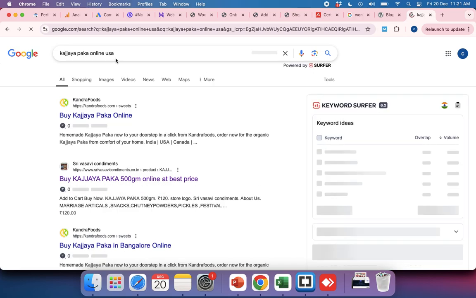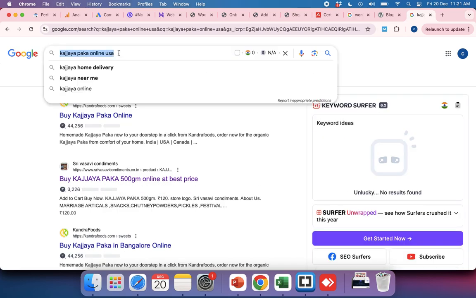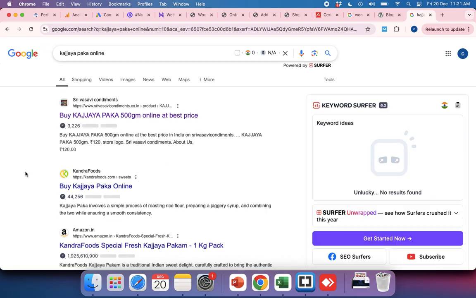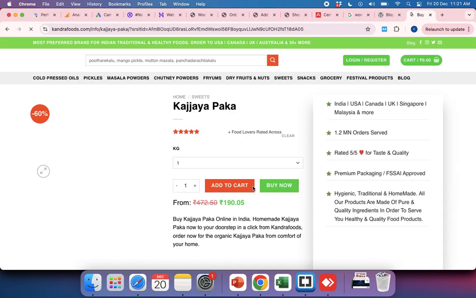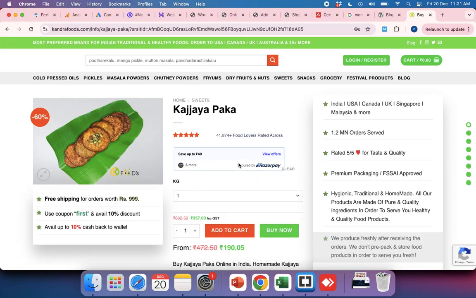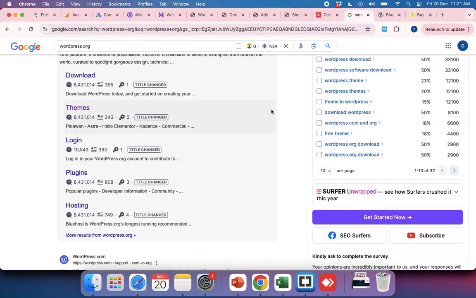See, whether it is India or USA, let's assume I am searching from the USA. I'm sitting in the USA, and the USA has a lot of Indians, right? So they would find this website and click on it. How are you getting business from the USA as a business owner? Again, marketing in the USA. Showing up your website on Google in the USA or UK or any other country is marketing.